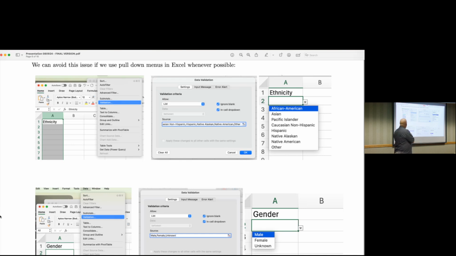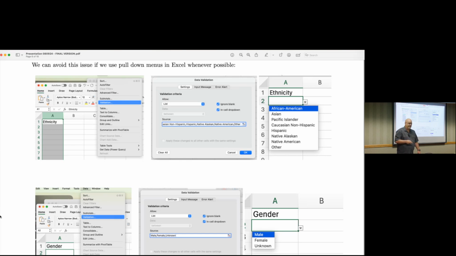So like an ethnicity, you put the name of the variable here, and then up here, where it says data, it kind of got cut off. Select data, and then under data, select validation. It defaults to any value. Change it to list, and then I just copy and paste that list of ethnicity I have. Hit OK. And now when I go to ethnicity, I see the little down arrow. When I click on it, there they all are.